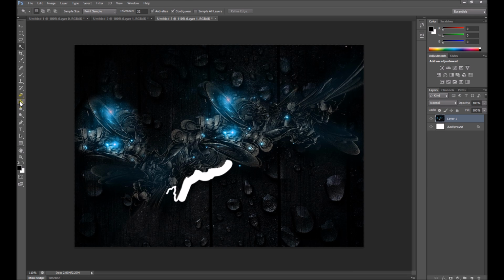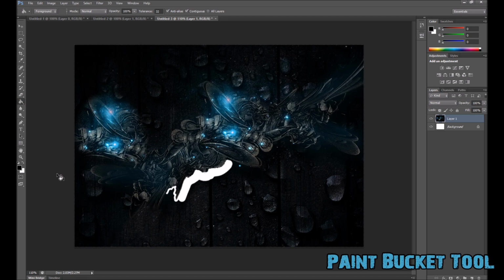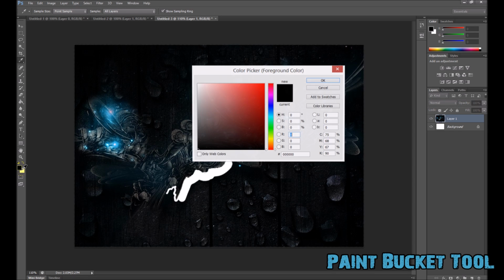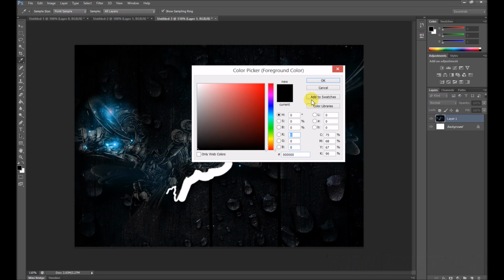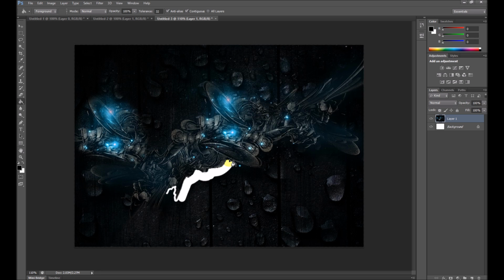Alright, the fill tool pretty much does what it sounds like. It fills stuff up with color. You can just change its color here to whatever you want. You can manually type in the colors if you know them. If you're particularly in web design, if you know a color code, you can put it in there and it'll come up. So yeah, filling, really straightforward.